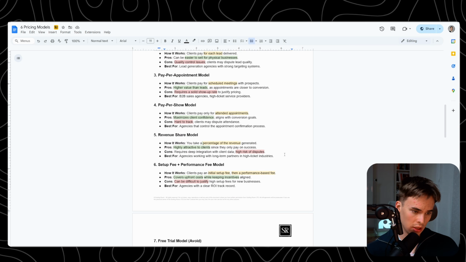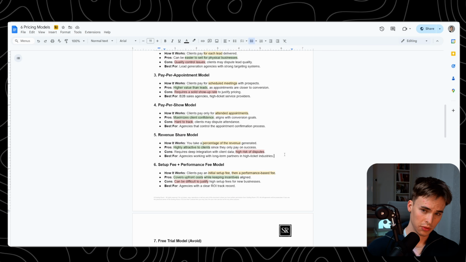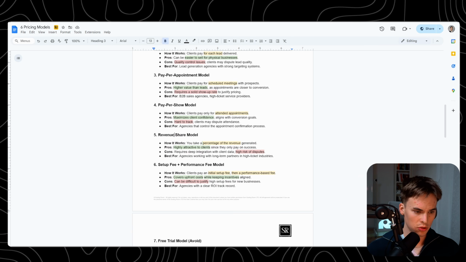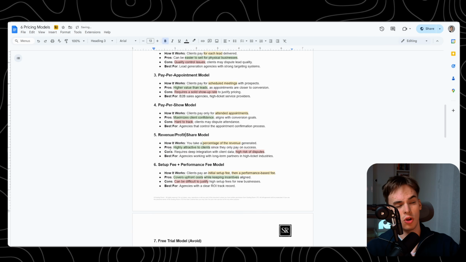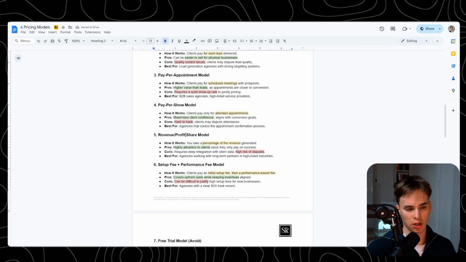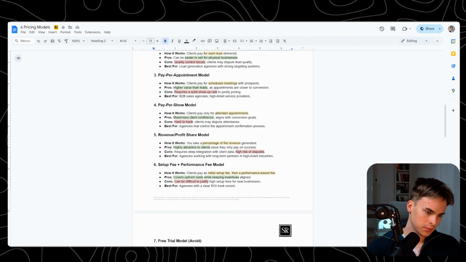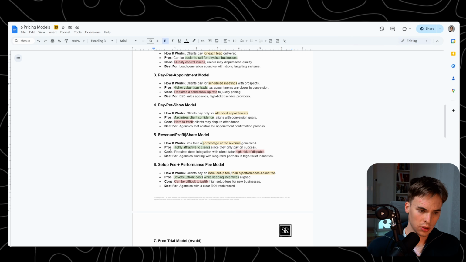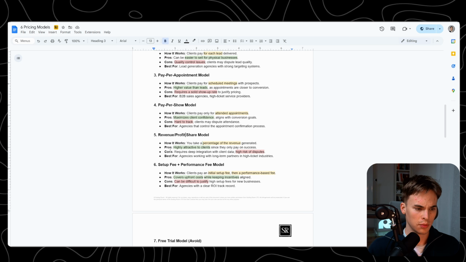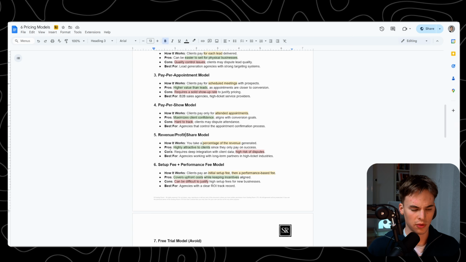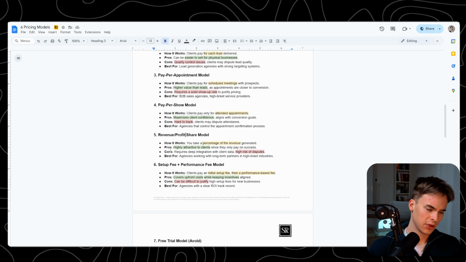So revenue share is the fifth one. This is basically when you get a percentage of revenue. We could actually put revenue or profit share. It depends on the company. If they have large profit margins, sometimes it's just better to go with that, because most companies don't like to do revenue shares based on the fact that their profit margin is not super high. But if it is, you can go with that.